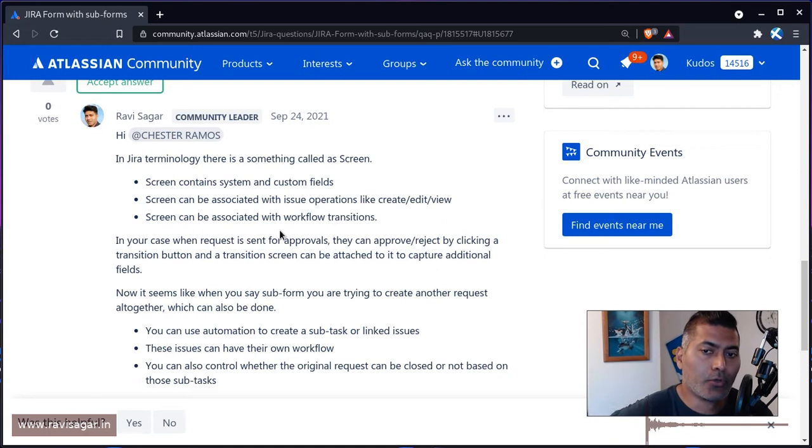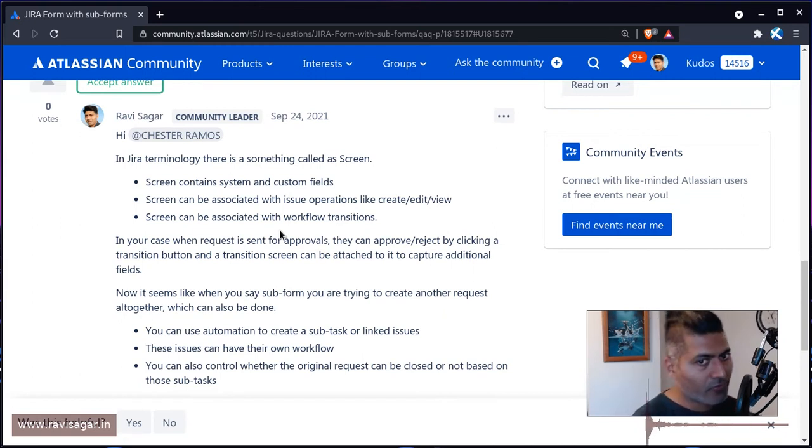The other thing that you can do is create separate issues altogether. So when you receive a new request, instead of moving the issue from one status to another, you will have a workflow, but you can also create subtasks automatically using automation rules, or you can create a linked issue. And those subtasks or linked issues can be assigned to anyone.